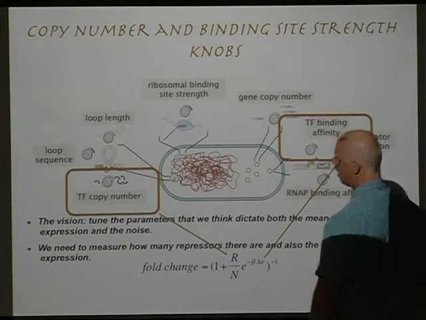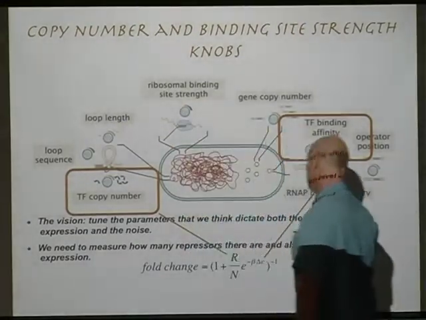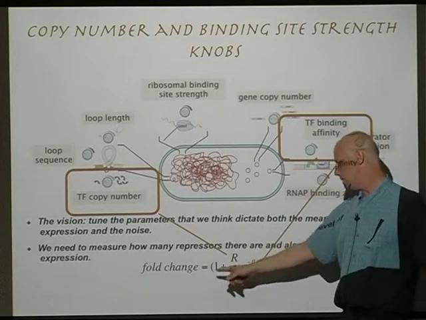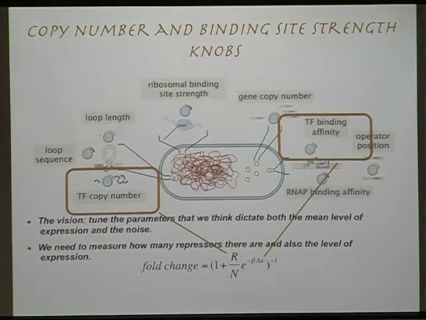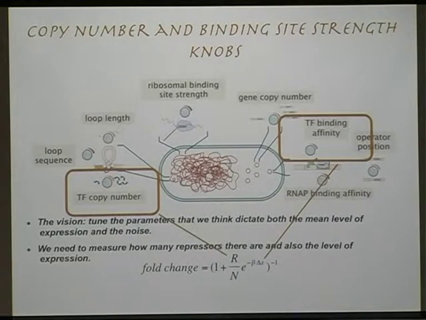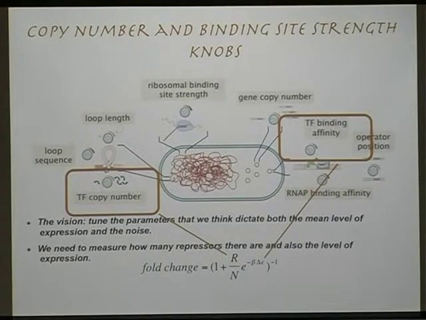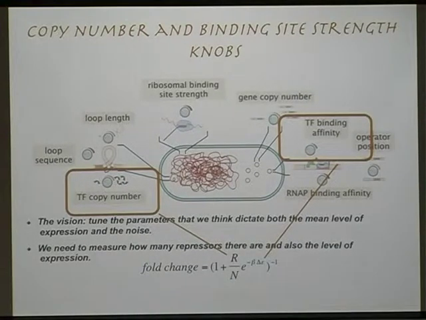In other words, if I have a cell, what are all the knobs that I can own, both as a theorist and as an experimentalist? So I've told you about 2 of them, and those are the 2 that I'm going to focus on here. The fold change depends on the number of repressors and the binding energy. So what I want to say is, how would we go about testing such a thing? And this is by no means unique to us. So Ted has already told you examples. You saw today that family of curves that he showed us. It's exactly the same mentality as what I'm talking about now.